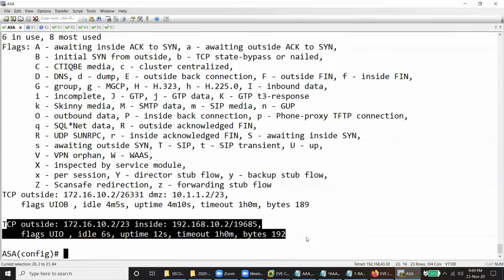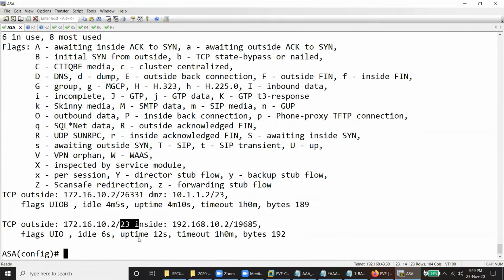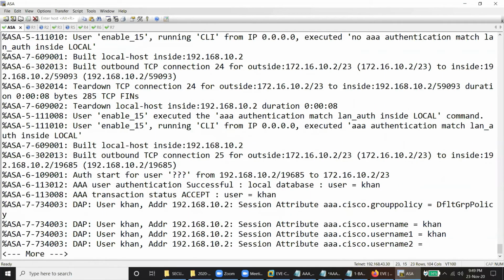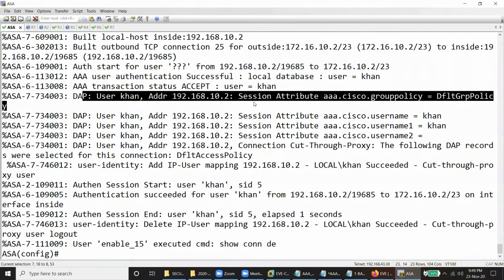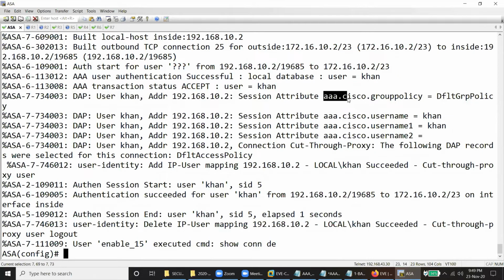Who is the user? 192 is trying to do telnet. And when I say show logging, you can see username Khan from 192.168.10.2. What is the group policy? Default group policy. There is some default group.